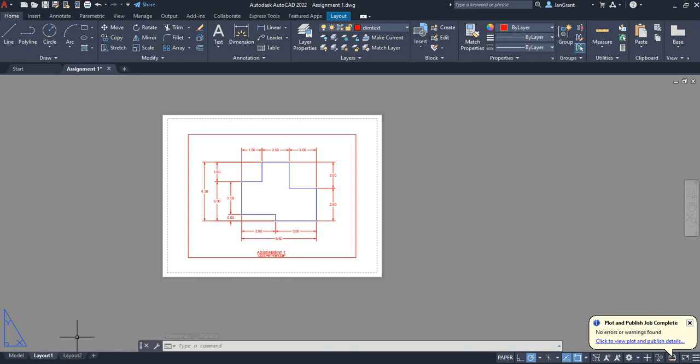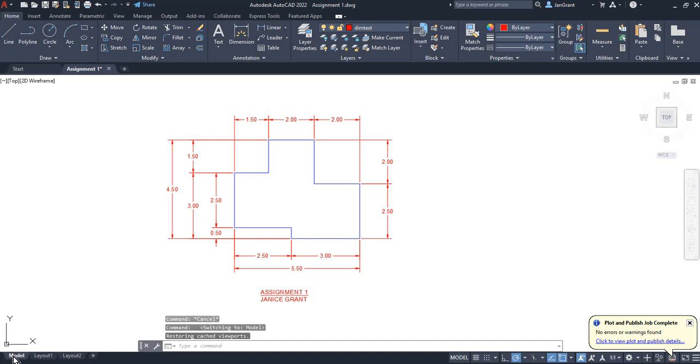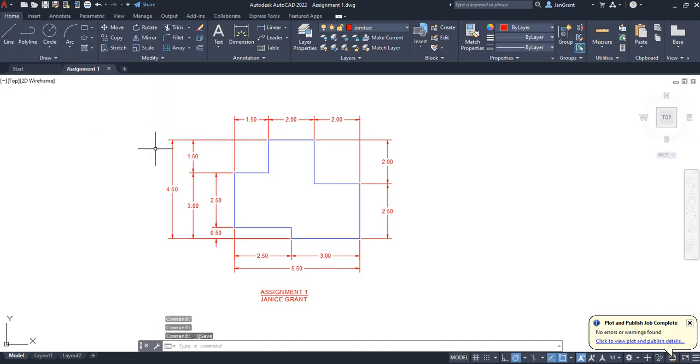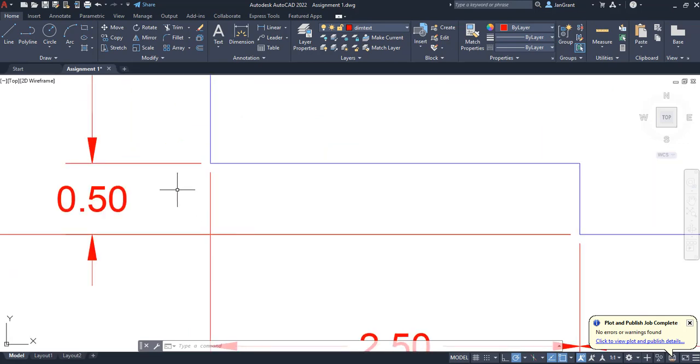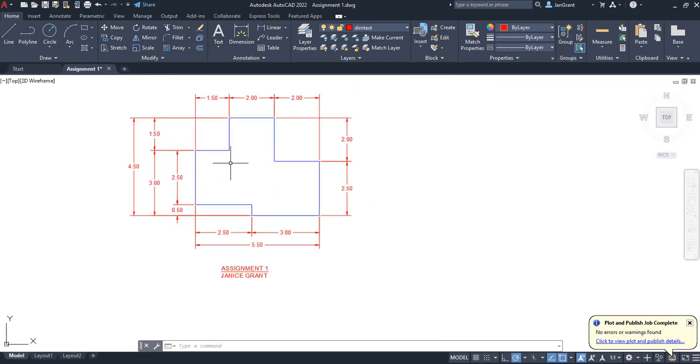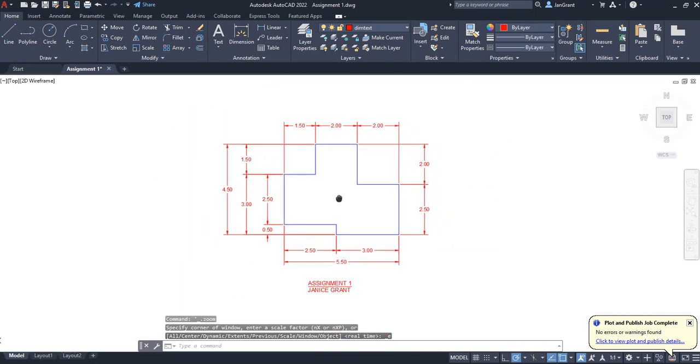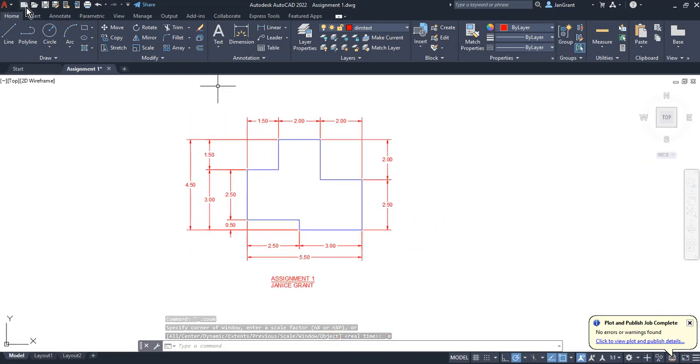Where we want to go, no matter what just happened for you in layout 1, we want to click on model at the bottom left corner, and that's where we want to keep the drawing. Okay, so save the file. Hey guys, when you save the file, whatever your last save was is what's going to show up in the preview, those thumbnails. So if you zoom way up like that and then you save the file, that's what you're going to see. So get into the habit of double clicking on the wheel of the mouse so that you can have the whole drawing and then saving it.